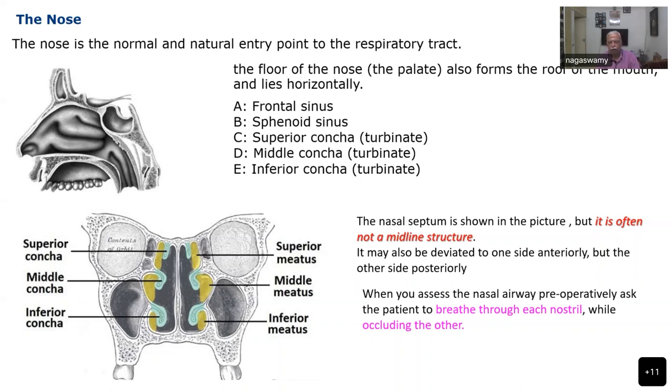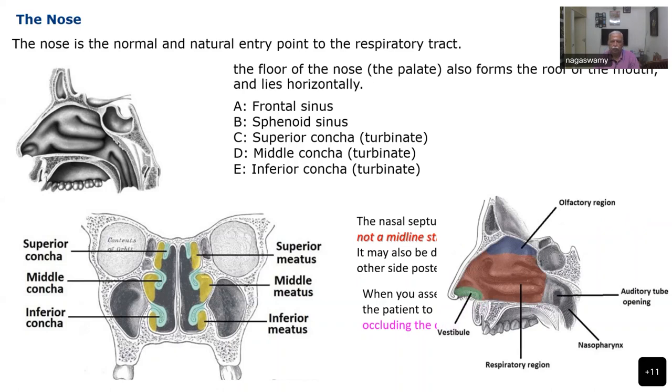And they will be able to tell you, sir, my left nostril I am not getting any airflow at all, right nostril it comes out freely. And that is the clue you have to take to select that nostril for intubation and not the wrong one, which will cause more damage and bleeding. So this is a very important clinical application you have to know about with the septum.